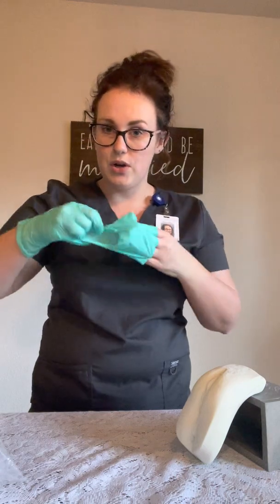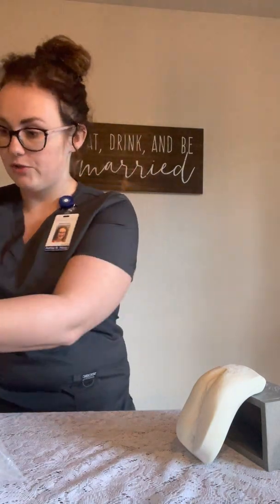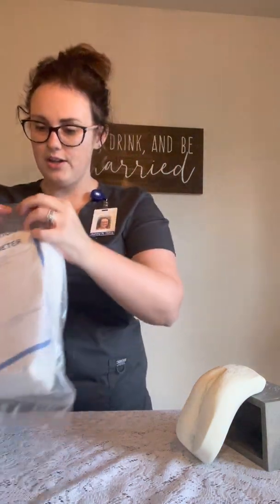I'm going to remove my gloves and perform hand hygiene. All right, and then while my patient remains in this position, I'm going to open up the catheter.